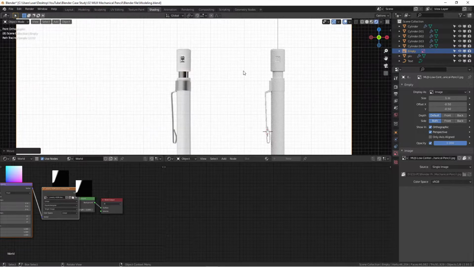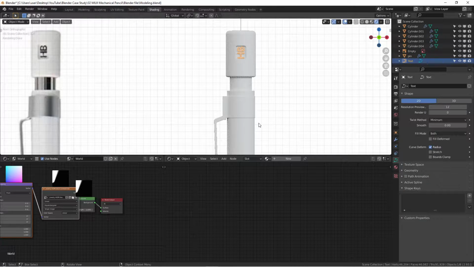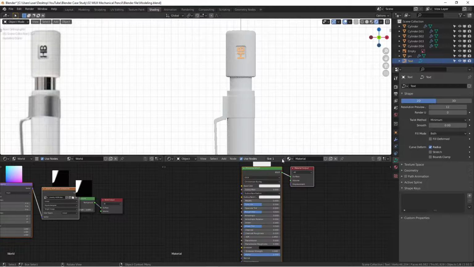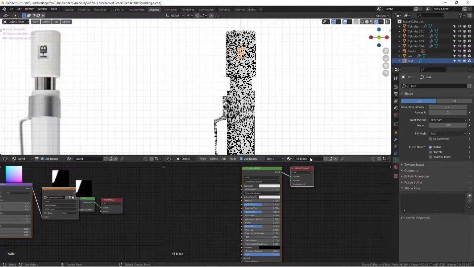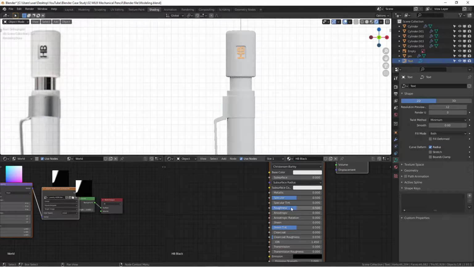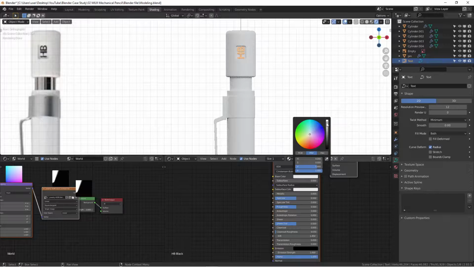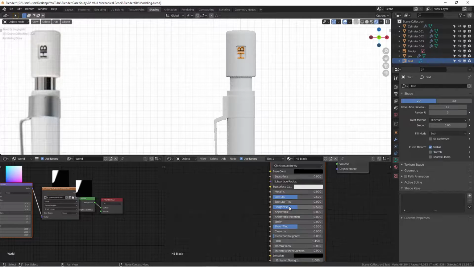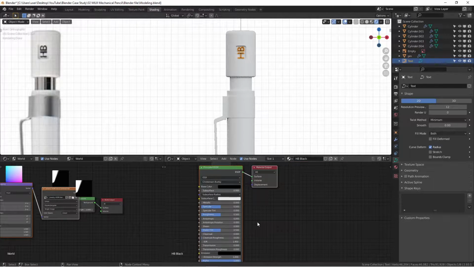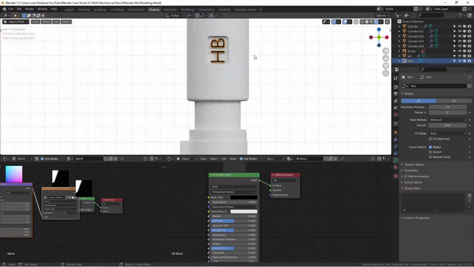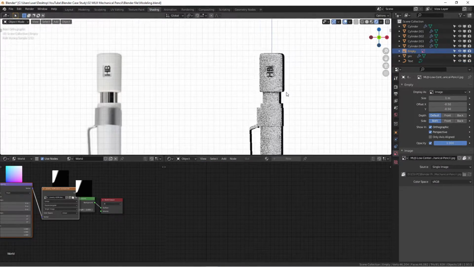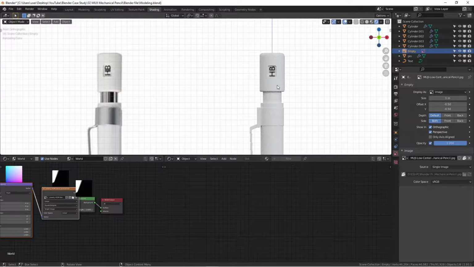First of all, we can do one thing for sure. This HB is just going to be a black plastic. I'm going to select that and add a new material. Definitely I want to rename my material, so I can just call it HB and black. I quickly added that. By default you have some settings over here, so I'm just going to change the color to black, and leave the rest as it is. Again, we're trying to block out the majority of the texture.